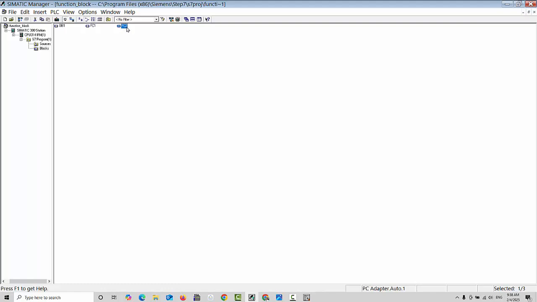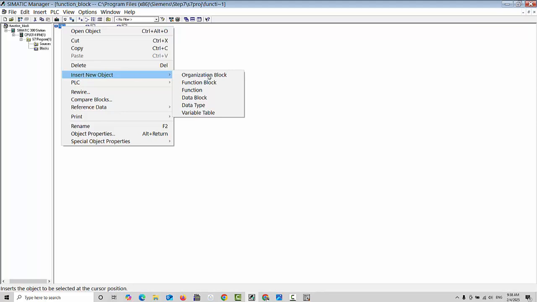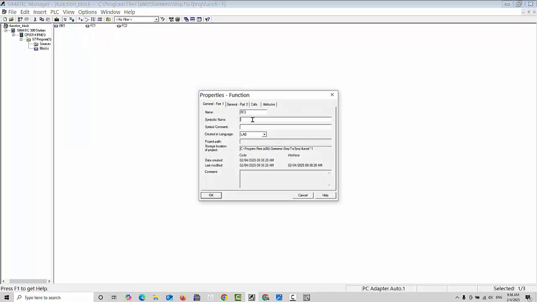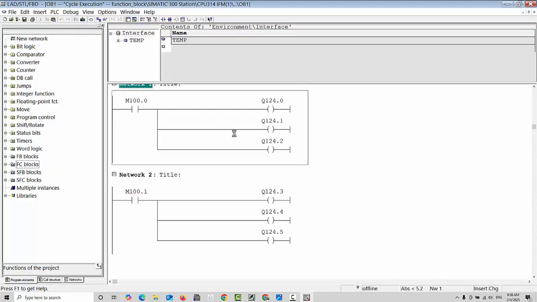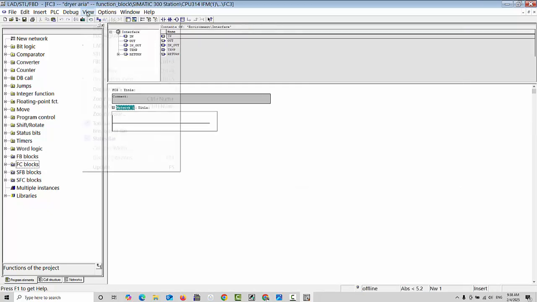Now your two function blocks are completed, and again we will create one more function and give the name. For example, this is the dryer area. And now these three blocks are completed.